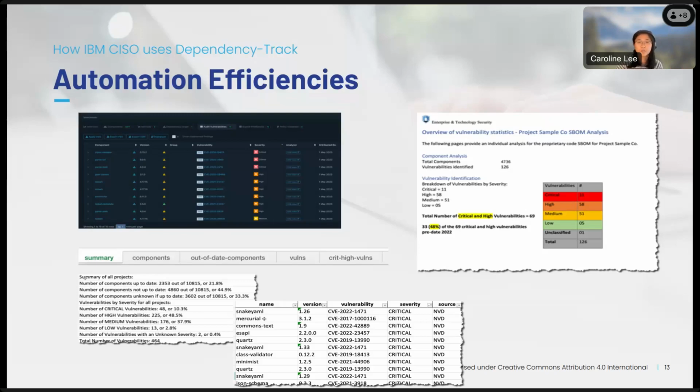So one thing they needed to understand was, we have this SBOM, how do we make the best use of it? So they want to know, what are all the components that are in the product? Are they all up to date? What are the vulnerabilities found in these components? So we can start a conversation from the result of this analysis.